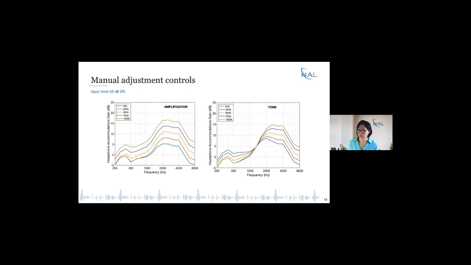Now, looking at how much gain control the user has with the quick adjustment settings, with the amplification control, they can slide it from 0 to 100%. And this gives them a 12 dB range of gain adjustment. And with the tone control, this is a spectral tilt, which pivots around about 1.5 kilohertz. And going from 0%, which is the darker setting, to 100% brighter, the user can increase amplification of the high frequencies by 8 dB while simultaneously decreasing the low frequencies by up to 4 dB.